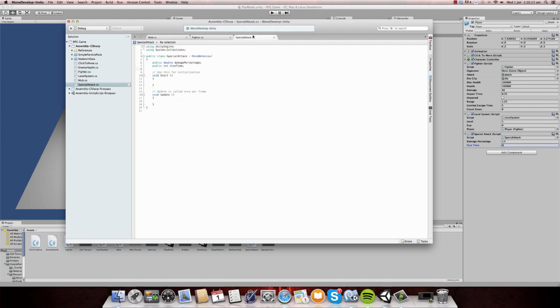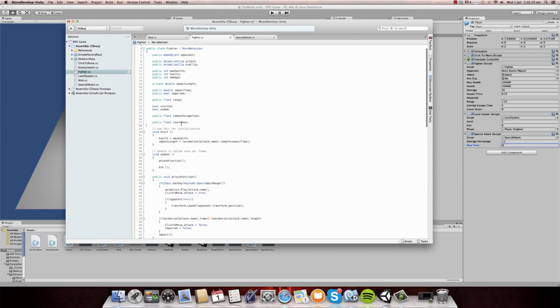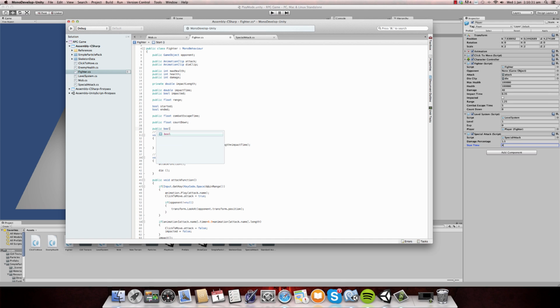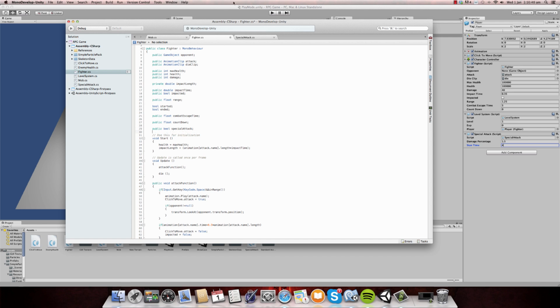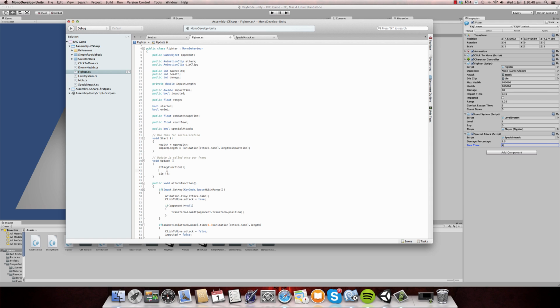Okay, and so what we're going to do is have a variable over here saying public bool special attack. This boolean will define if we are actually doing a special attack or not, because while we're doing a special attack we are not allowed to do an auto attack together. It's going to be all weird if you're doing a special attack animation and an auto attack animation together. So if we're not playing the special attack, we can go ahead and call the attack function.